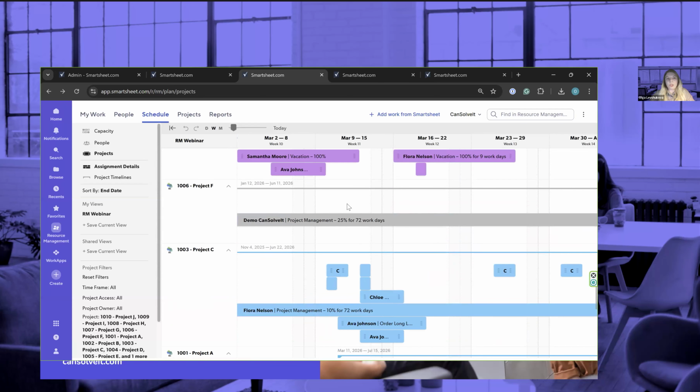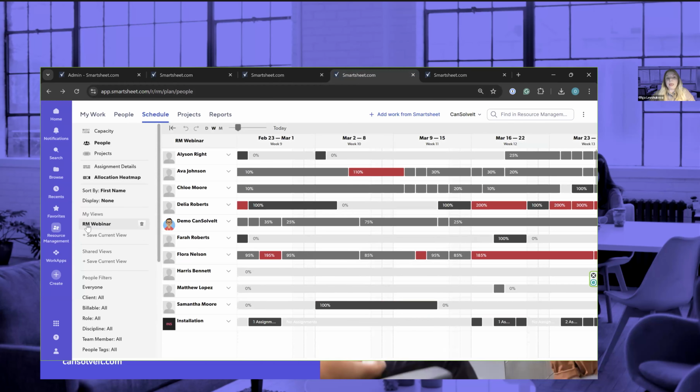Okay, let's switch to another view. For example, we would like to see the people view. So we're still in the schedule and we're in people view. This is a bit detailed. Let's see the allocation heat map. On this view, you can see what is going on. I will click again on my resource management webinar filter, and you'll see it's not that red. Why is it not that red?